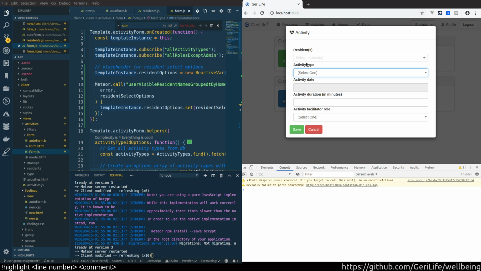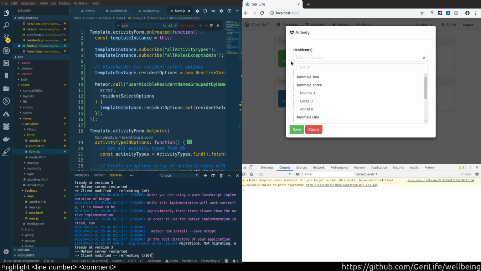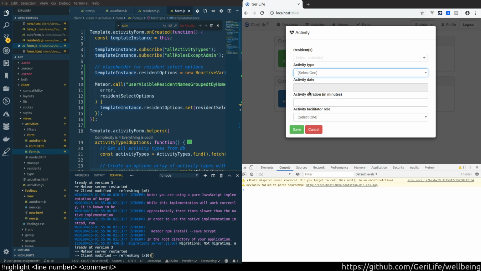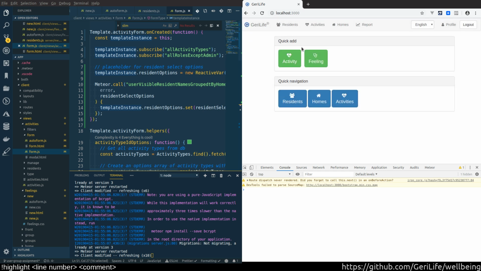Here we have an example. Not drastically different. We have mixed field types on this form.